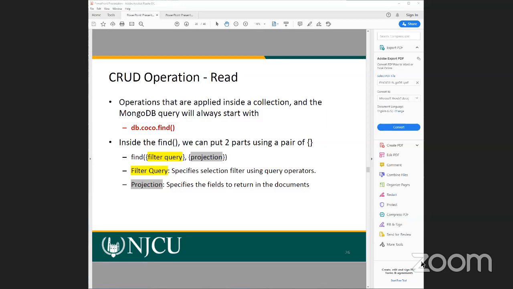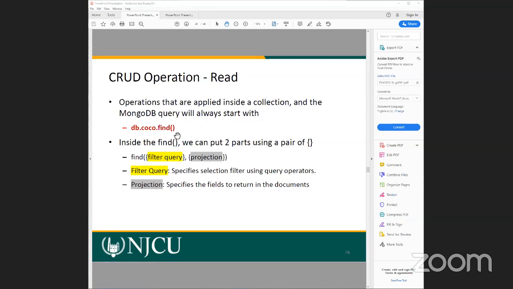In this slide from last week, I showed you this read operation using the find query. So we're gonna take a look at the first query first. The find query, again, we're using Compass. Compass provides a simpler way, so you don't need to put the whole query here. In the slides, I still give you some examples with a full query, in case you would like to use the MongoDB command shell to access data. Later on, we're gonna learn the API and how to use Python to execute MongoDB queries, and in those cases, you may need to use a full query. That is why in these slides, I still want to show you the structure of the full query.